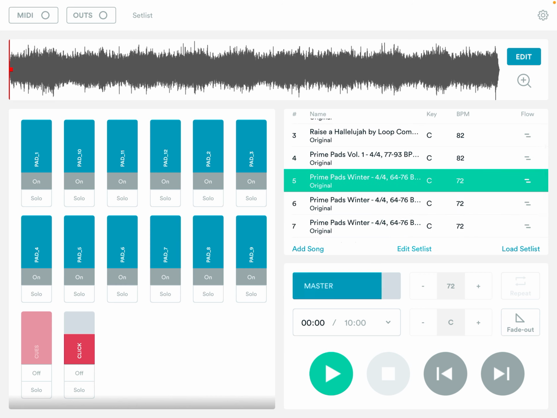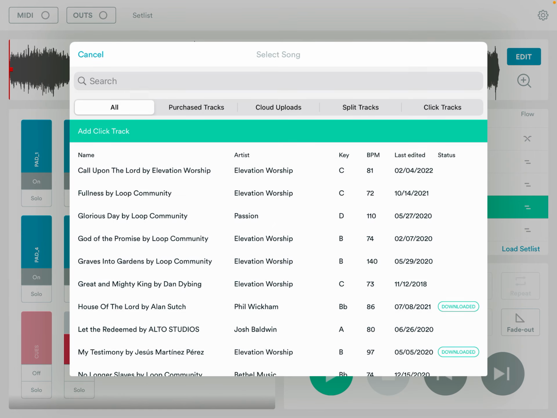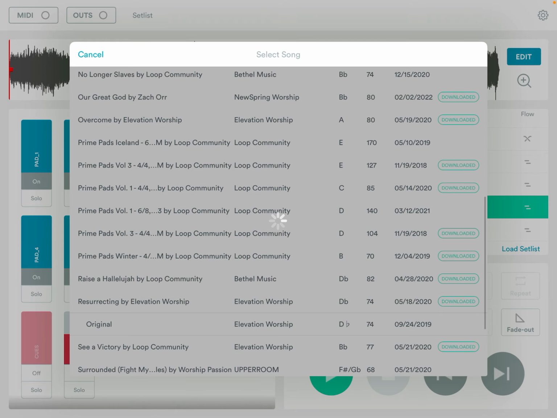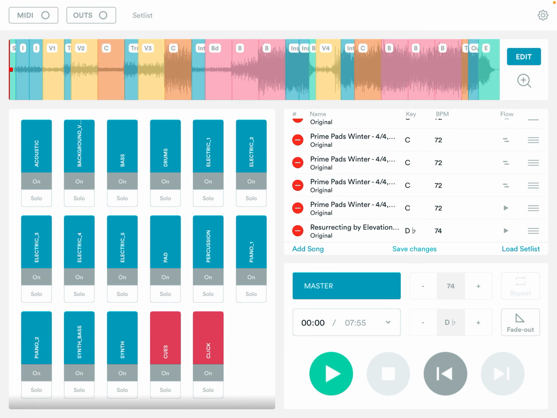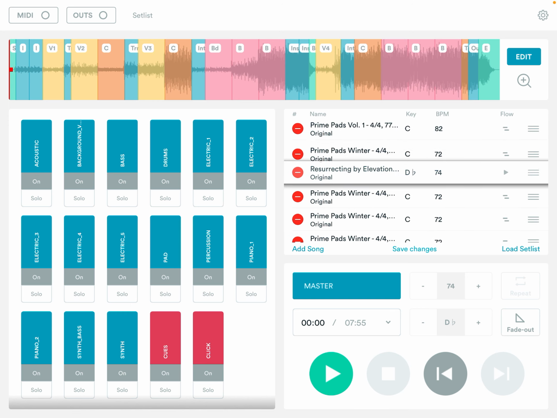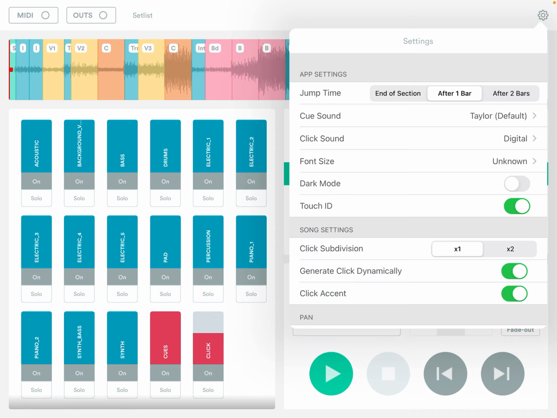Turn that one up. And then we've got Resurrecting, so add that song on here. Edit set list. Click and drag that up to right after the pad for God of Revival. Change that to the key of C. Turn down the click a little bit.